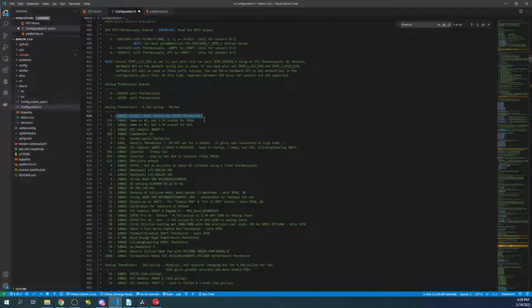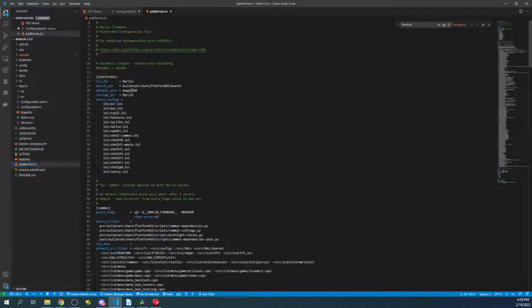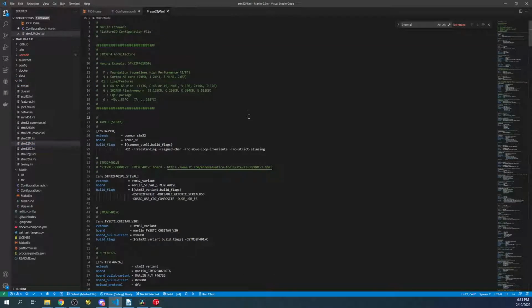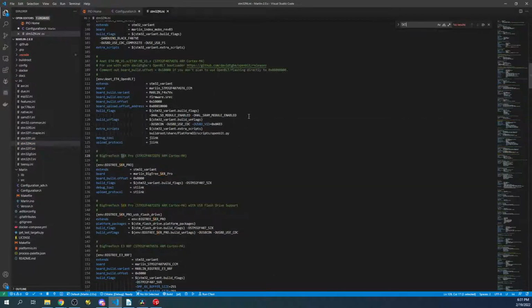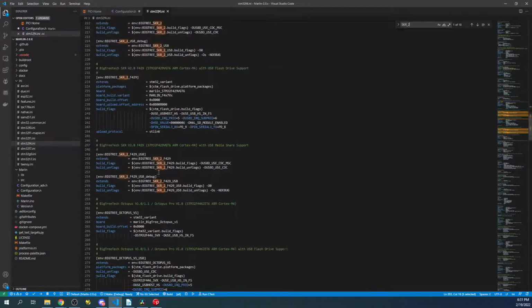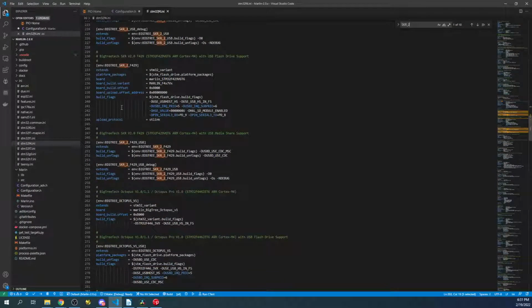So now that that's set, we'll go over to platformio.ini. We have to reset this again. So we'll go to the ini folder, find our board, which is STM32F4. We'll search on SKR_2, I think. Find the actual chipset down in here.